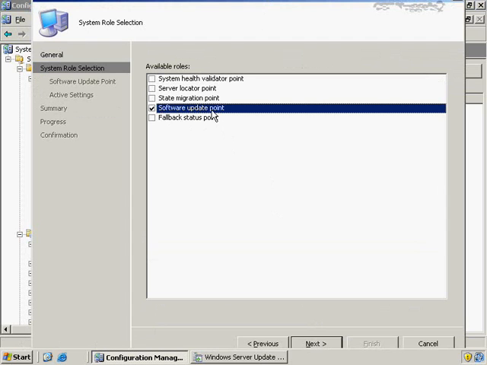Now, I need to stop there, because there are some instances where you may not have the WSUS server on the same server as your site system. In those cases, you do need to have some components installed on the site server for it to be able to communicate with the WSUS instance, and those components are the administration console. As you know, if you install the WSUS components onto a particular server, you have the choice to install either the entire server components or just the administration console. In the case where you already have a WSUS server in your environment and you don't want to migrate or move it, you do need to get that administration console installed on the site server that will be the software update point for it to function correctly.